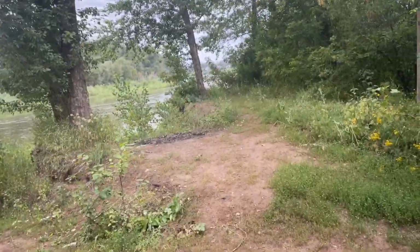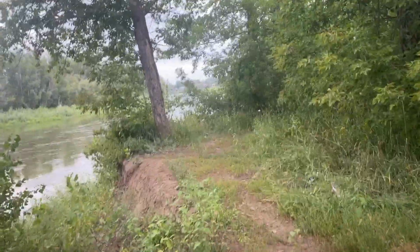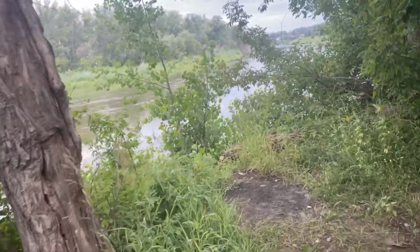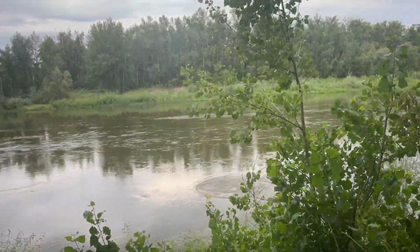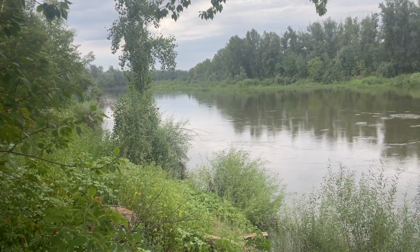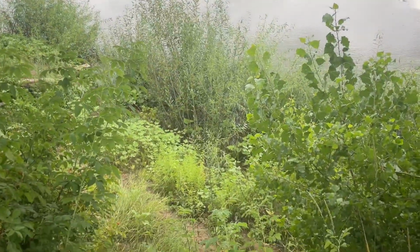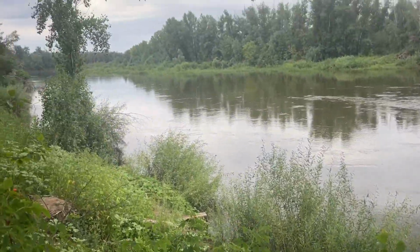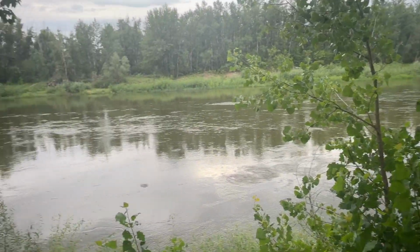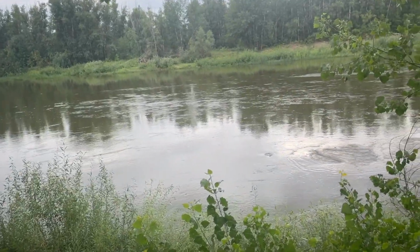Let's just get a little bit closer. It actually flows quite fast here as well, so we're not going to attempt to swim in this bit, but you can swim in the Ural or get a boat in there. But that's the Ural river, and I was down here this time last year, and to me it seems quite a bit higher. It was lower than this. As you can see, it's there, but I would say it's a good meter higher still than this time last year. So I don't know whether that's a good or bad thing, but it's moving. I would say that it's moving faster as well. You can see it swirling there as well.